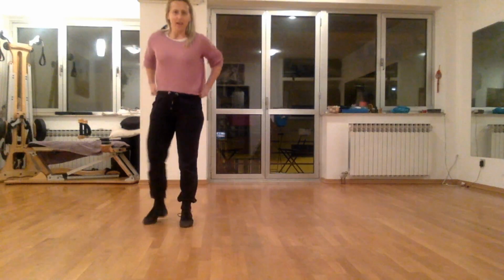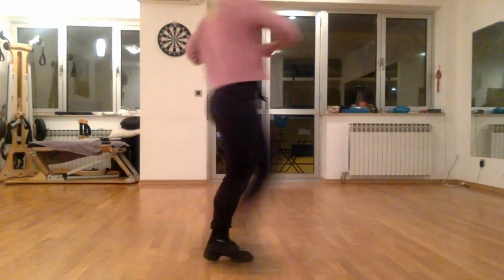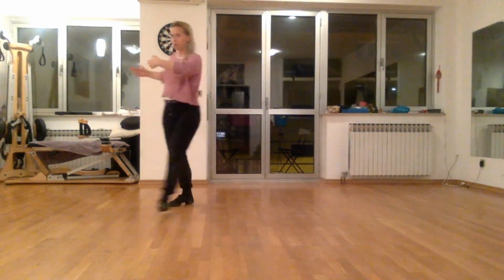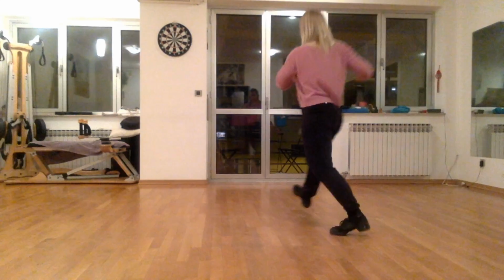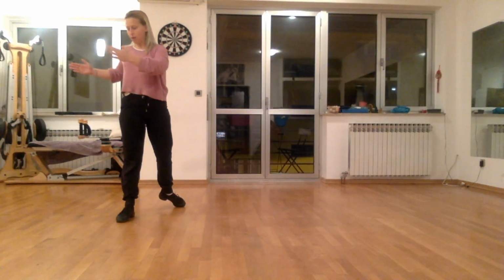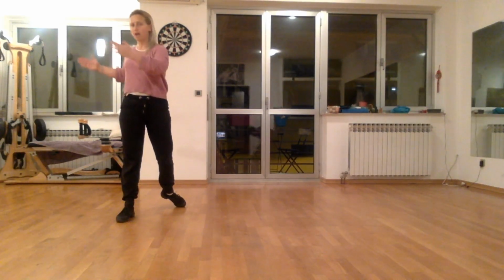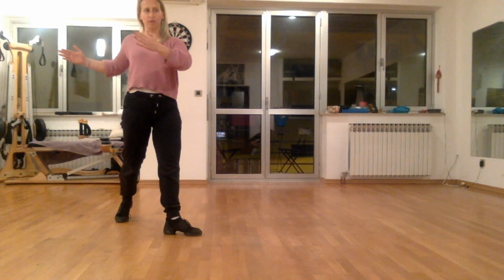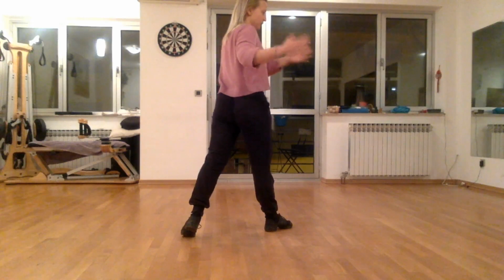Okay, so if my partner is on the inside of the circle, I'm always going to be facing the inside of the circle. But now my partner can also be on the outside of the circle. So if you notice, that position is that my partner is here, but my legs and my body are still moving on the inside, circling with the body. So we don't always only have this relationship of the upper body to the legs. It's also possible to have this relationship of the upper body to the legs. So this would be in a forward step. I know it doesn't look like a forward step, but it is. And this would be in a side step. Yeah, so my partner is still here.